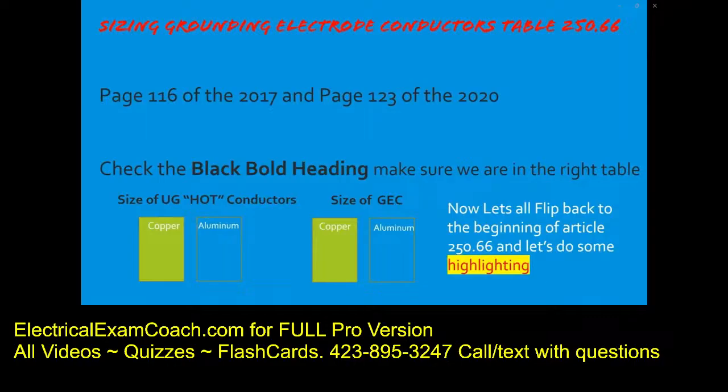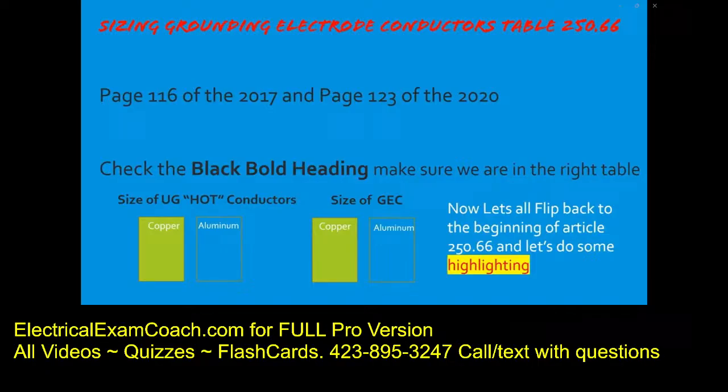And I think this is where most people get lost, because I know when I first got started, I didn't know the difference, and I guarantee I did it wrong every time. But there's two classifications of grounding electrode conductors. You're either going to size it based off of Table 250.66 if the electrode is not mentioned, or if the electrode is mentioned in your question or in your real world scenario, you're likely going to be using 250.66, parts A, B, or C. And we're going to go through this step by step.